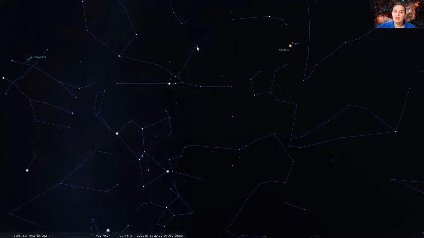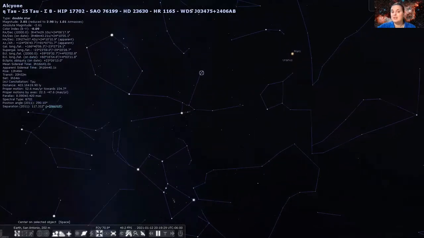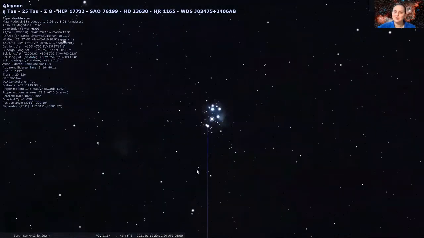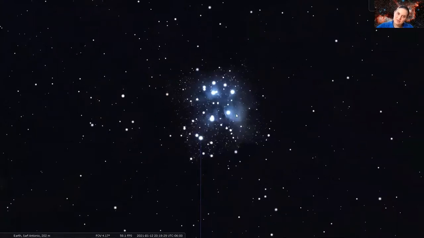Hidden back behind Taurus is this little cluster of stars right here, which is also another Messier object. But it does go by several different names. It goes by the Seven Sisters, the Seven Indian Maidens, the Seven Little Eyes of Manarihi, the Pleiades, or Subaru. So let's zoom in on it. And you kind of can see the Subaru emblem on there, can't you? Because Subaru is Japanese for the Pleiades. So the Subaru Vehicle Company gets their inspiration from the stars.